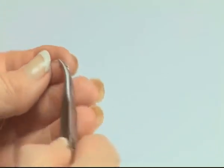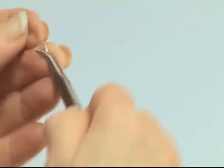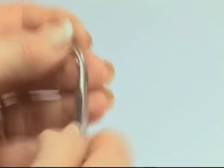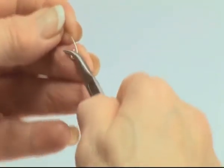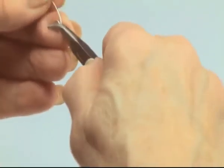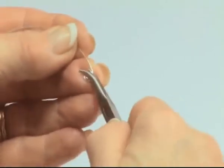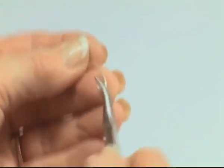Now, what I'm going to do is take my chain nose pliers and clamp down onto that basic loop. The initial part of making the spiral is to simply twist and twist around to create that perfect spiral shape. The first part is actually the hardest part, and once you've got over this first process, it actually does get a little bit faster. As you can see, I'm gradually doing this in lots of small movements, twisting the wire around and around. What I'm doing here is creating the basis for that spiral, and you'll be able to see in a minute the shape that this is taking.